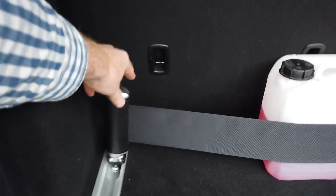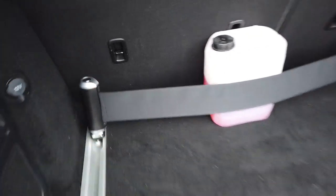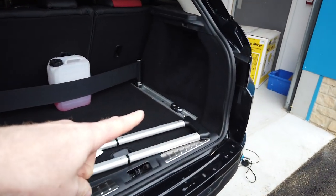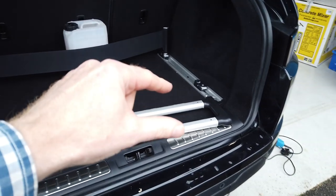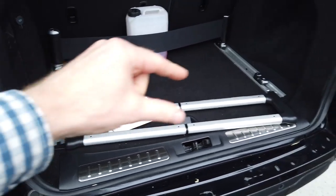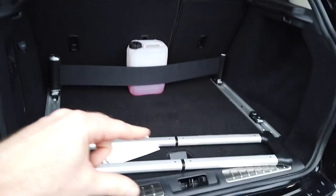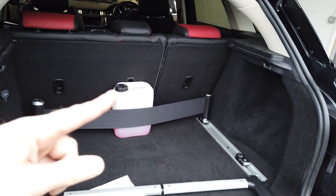He looks a bit leant over there, Dan. Is that just the way we've got him? That's just the way we've got him. So there we go. That's fitting the load rails to your Range Rover Evoque. And that's the two options you've got. Once you've purchased the load rails, then you know to purchase this sort of rack system or gate system or the Tensator type belt.